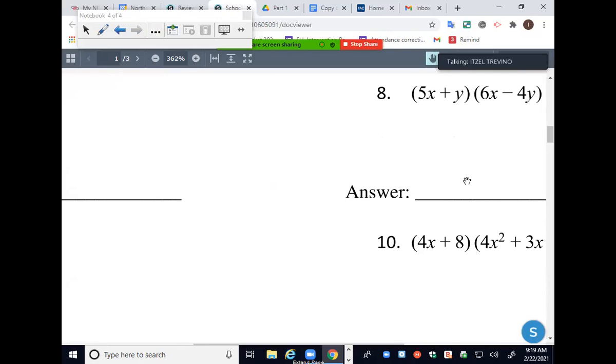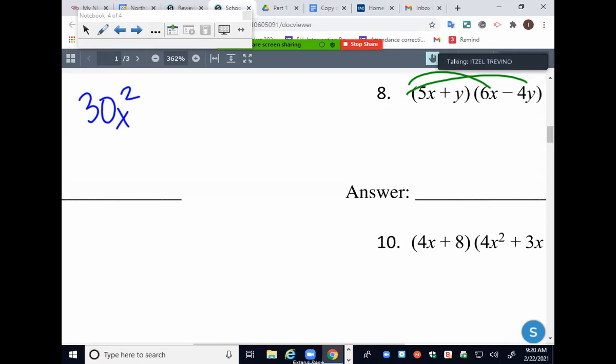We have x and we have y. You can multiply them together. Okay. We have 2, 3, 4 variables. We still have to multiply them together. So just go slow. Start off with our coefficient, and then the first variable, and then the second variable. So we have 5 times 6 gives us 30. x. And then we have x times x, right? We're adding our exponents. That gives me x squared.